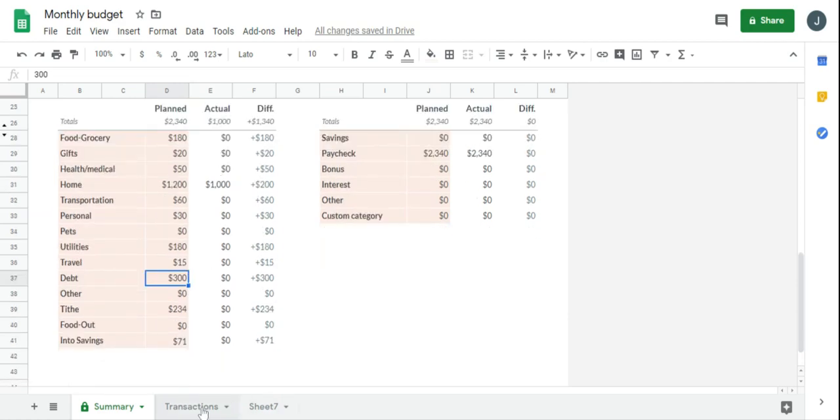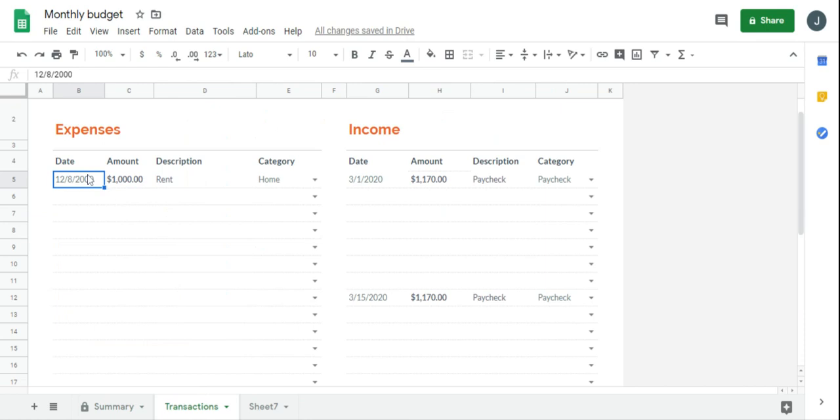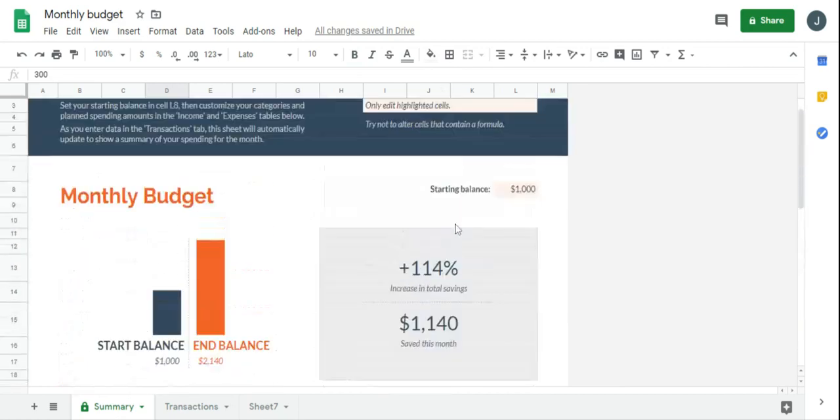Now let's create our actual transactions. Let's say our rent we pay at the beginning of the month. Let's say it was the 3rd. What day of the week would that be if it was the 3rd? Would it be Tuesday? Yeah. So we did that. Our rent is 1,200. This doesn't look good for the beginning of the month. Now, we should have some left over at the beginning of the month from prior.